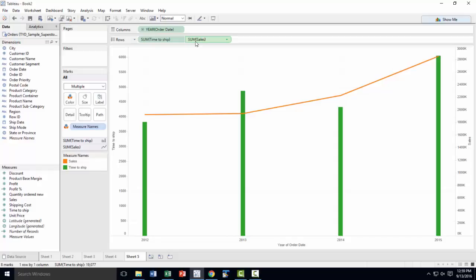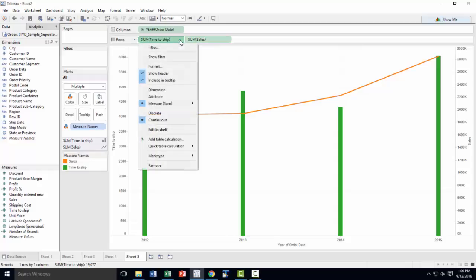You keep adding the sales amounts from one order to the next. That's good. Now time to ship, so first order takes say 3 days to ship. The next order takes 2 days to ship. Now if you keep adding the time to ship values, you get the total of all the shipping days, and that means what? Nothing, right? What you actually would want is the average shipping time. For each order, you want that sum to be divided by the number of orders, so you will have the average time to ship. Total sales has meaning, but total time to ship has no meaning, but average will have meaning.